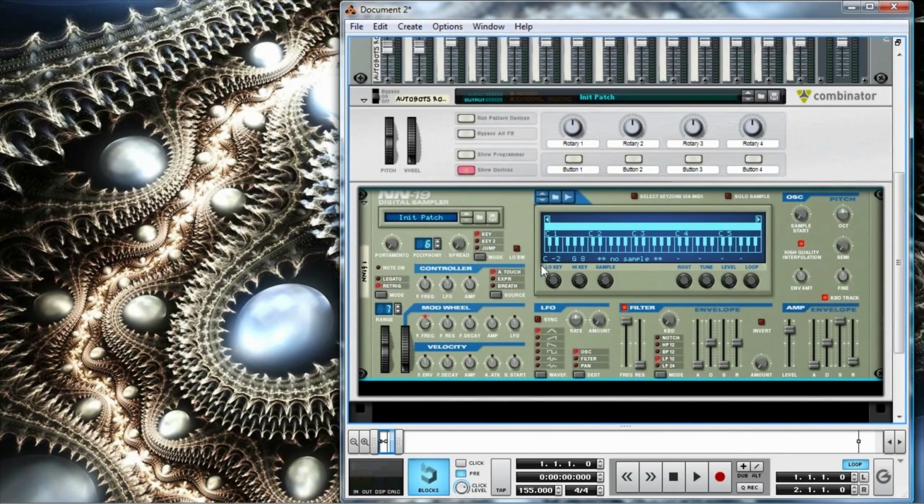Okay, and after that, you are going to create an NN19 digital sampler. And what you'll be doing with this is resampling. In a previous tutorial of mine, I actually explained resampling in Reason a bit more in depth and how to do so, and for this tutorial I'm kind of skipping those steps. Instead, I'm giving you a download WAV file of an already resampled bass line I made a while ago. I actually don't have that bass line anymore, but it's very similar to the one that I show you how to make in my DATSIC Excision tutorial.